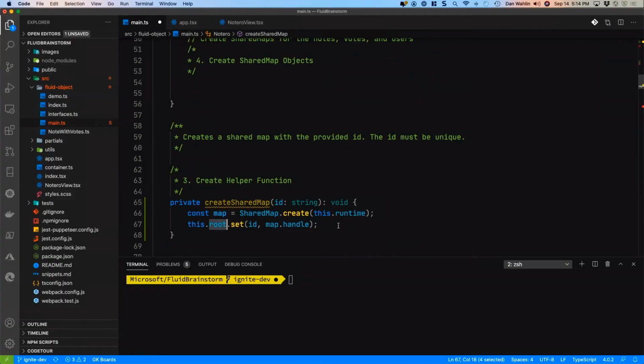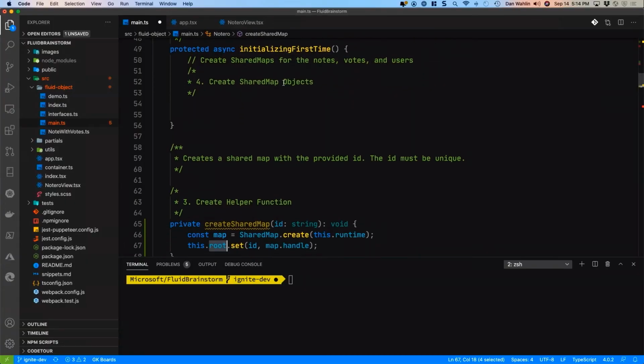Absolutely. So when we extended the data object, one of the things that we get out of doing that is a root DDS. And the root DDS is already connected to the Fluid runtime. And that DDS is effectively what makes it easy for us to add more DDSs that we want to keep in sync. So what we're doing here is we have a root DDS. It's actually something very much like a shared map, but it's called a shared directory. It's because it has some hierarchy. And then any DDSs we add to the root now will be kept in sync by the Fluid runtime.